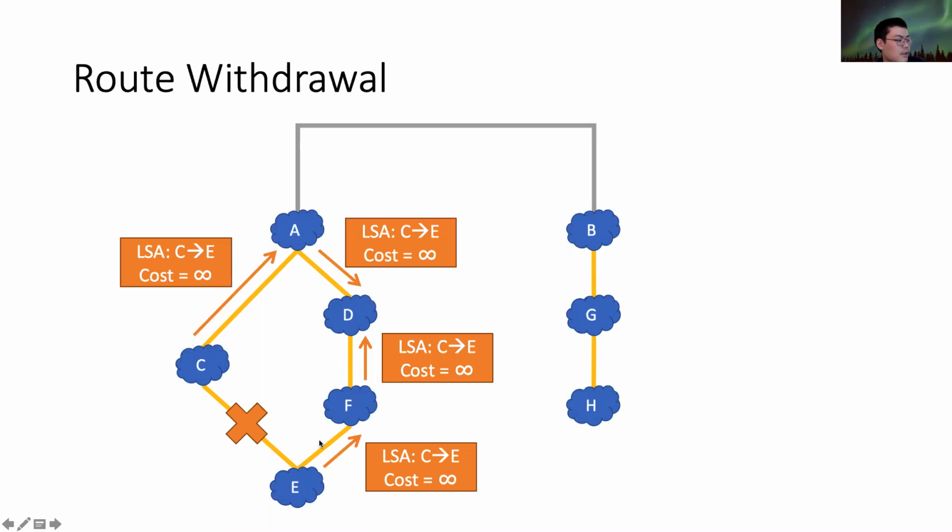Let's assume the broadcast is here. In the meanwhile, C, this is also adjacent to C. C will also find, hey, there's no heartbeat to E. So it's infinity. C and E will both broadcast this information of cost infinity for the edge CE. And then the next hop, C reaches A, E reaches F. Then both of them will notify the rest, which is D.